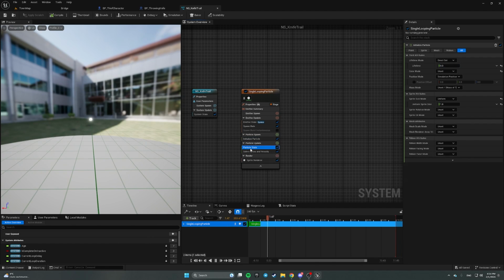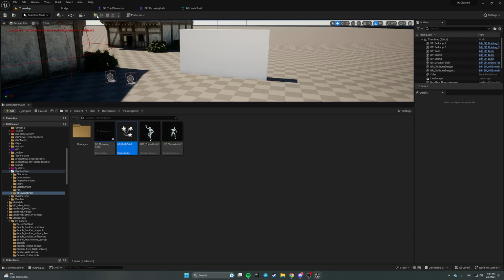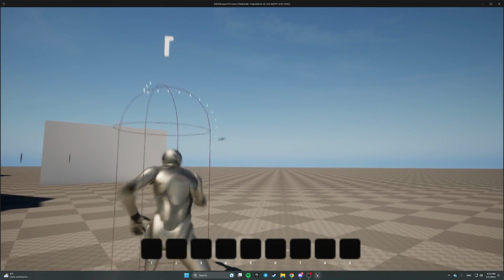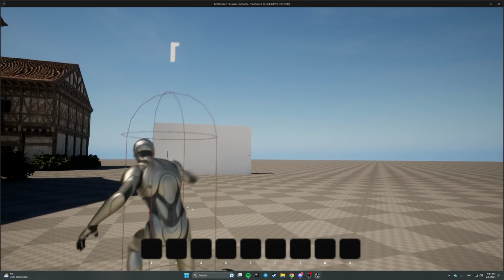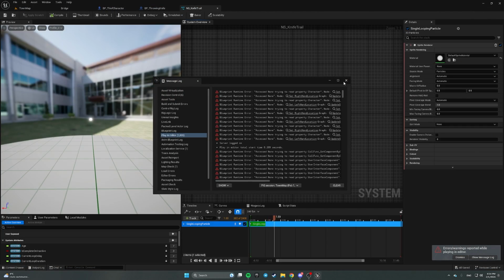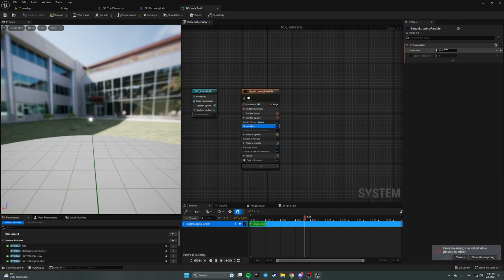Well, now we should see something like trail. Okay, but spawn rate is too small. Let's open spawn rate, and instead of 100, put 500.